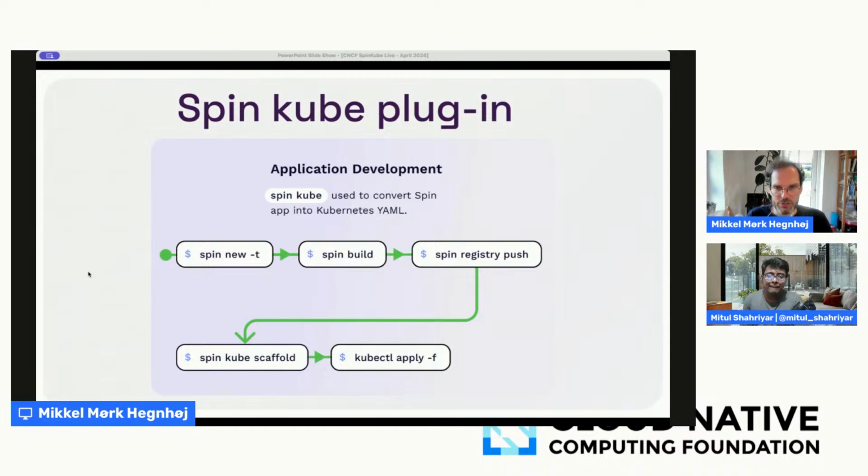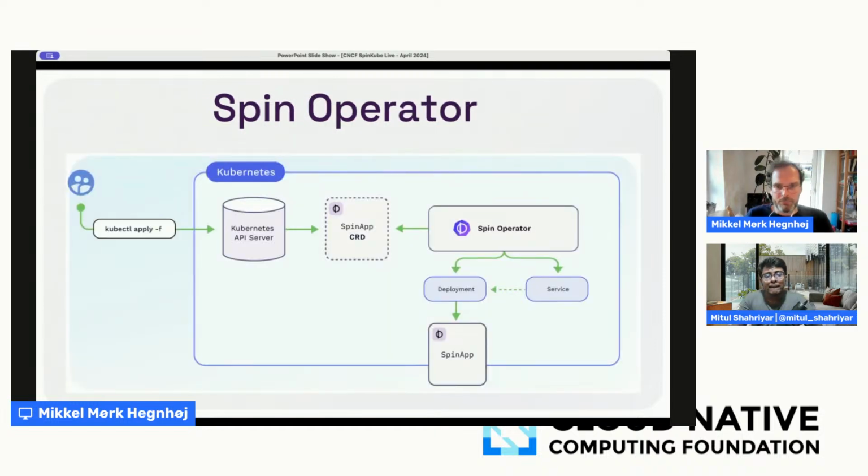I see there's a question coming in about whether the endpoint is a local push endpoint. No, it's a remote registry. It's any registry you can push to. So wherever you run that registry, you will push it, whether it is GitHub Container Registry, Docker Hub, or a private registry you run in a cloud provider. You can push it to any of those. Spin registry push.